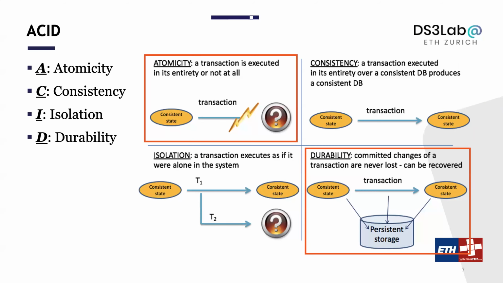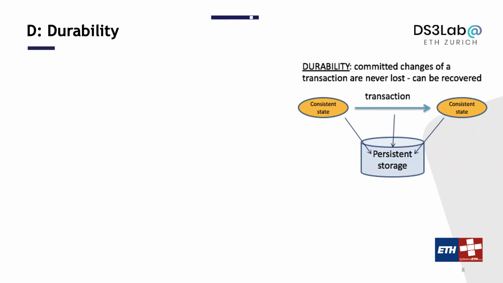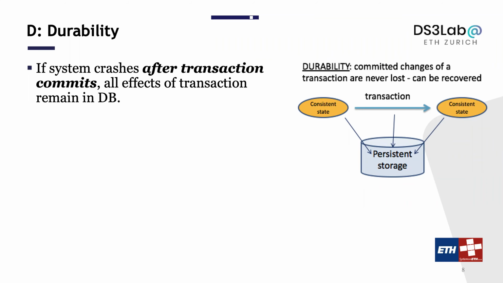So today, let's switch gears and talk about essentially the two other properties that we want to enforce by using the abstraction of a transaction. And that is atomicity and durability. So let's refresh our memory about this, because we talked about this like 2 weeks ago. What is durability? Durability means that if the system crashes after a transaction commits, we need to make sure that all effects of the transaction remain in the database.